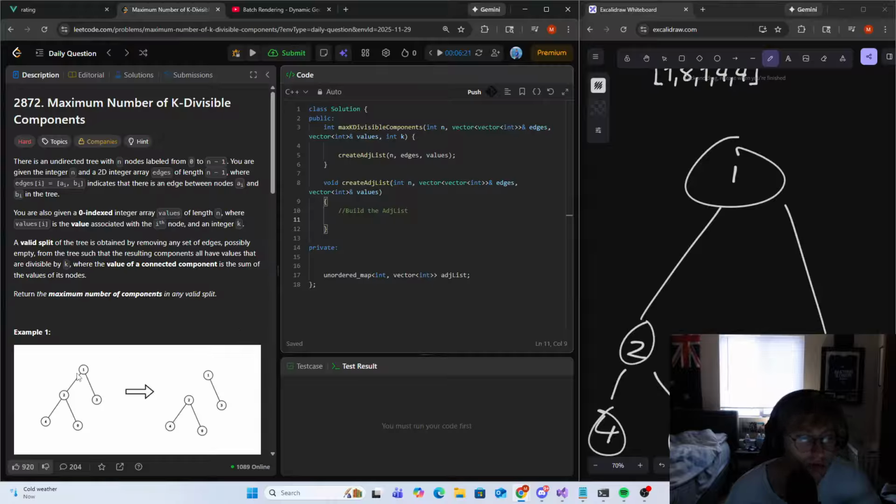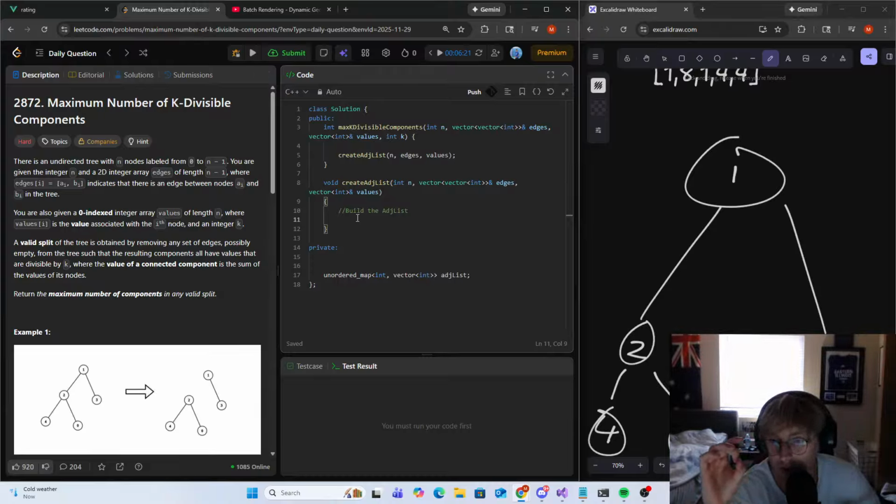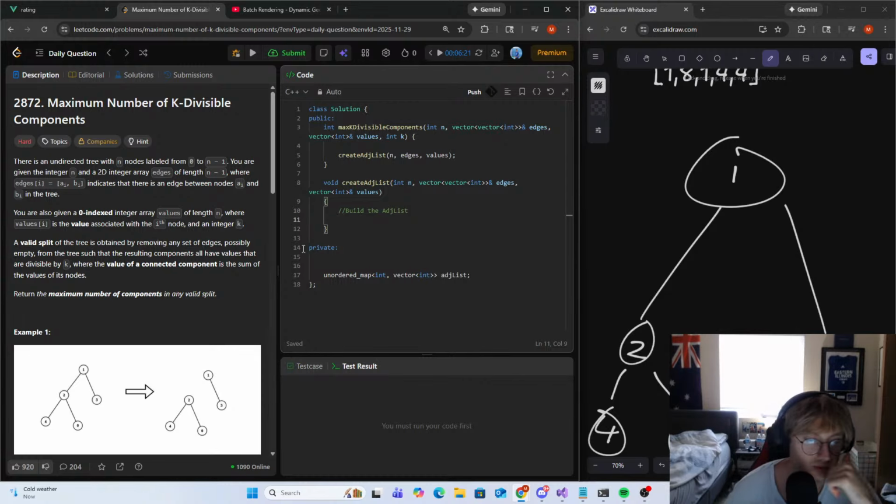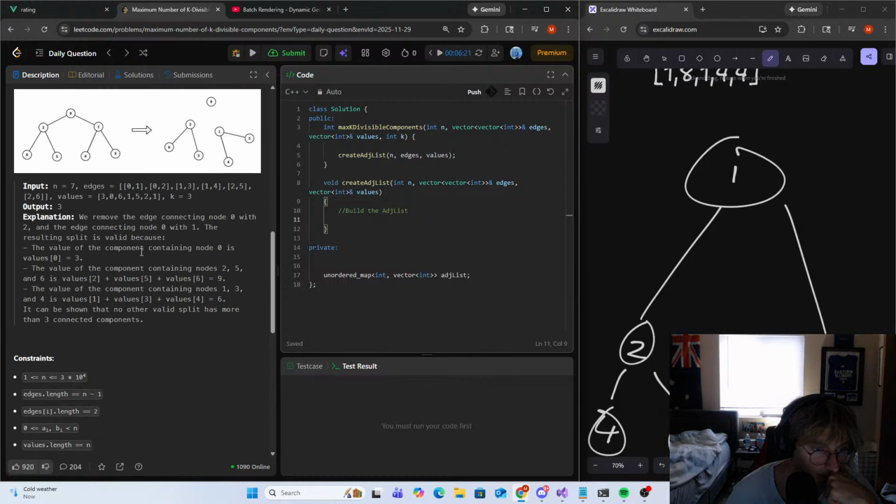I guess from node 0, from the specific node, we want the ability to move. In our values array, we want where we can move to. I feel like that's probably the goal. So I'm trying to think how we want to do that exactly.